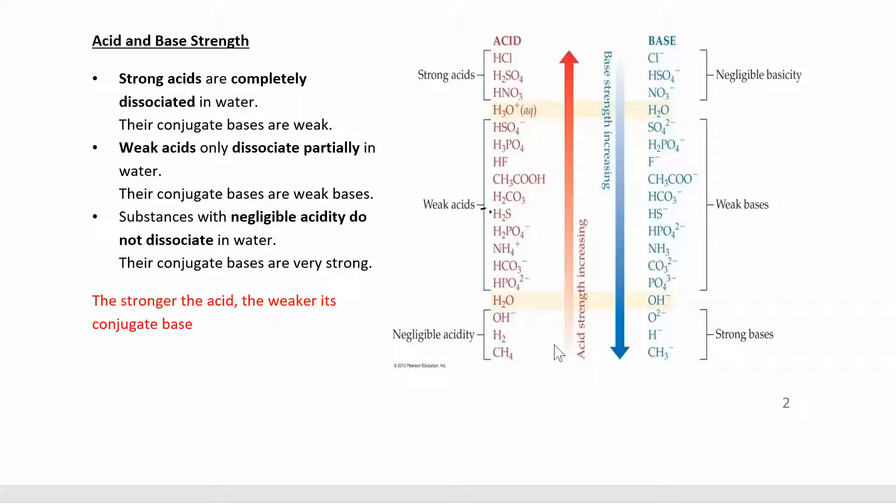So these are your strong acids. These are your weak acids. But then again, even the weak acids, there's a range of how strong they are. So these are your stronger weak acids and these are your weaker weak acids. On the other side, we have the bases. And so these are your strong bases and these are your weak bases. So the stronger the acid, the weaker its conjugate base. That's generally true.